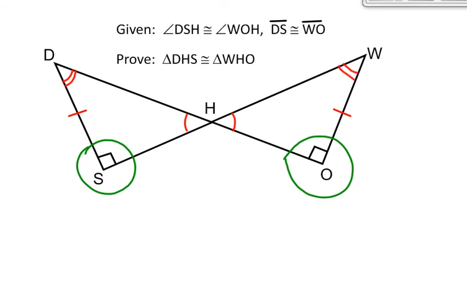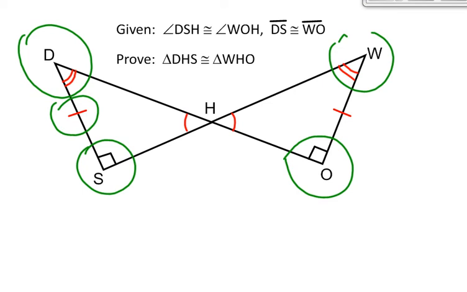Voila. All right. So now what can I do? Well, if I look at this now, I've got my angle S and my angle O, but now I've got angle D, and I've got the included side here. Angle W and the included side. So, what theorem can I use to prove this one? Well, I've got the angle side angle theorem. Okay, I'm now set up to do that. And let's just go through and prove it real quick, and I'll do it in small writing here. I've got a whole lot of room to write here, but we'll go ahead and do it here, and I'll do it in column format for you.